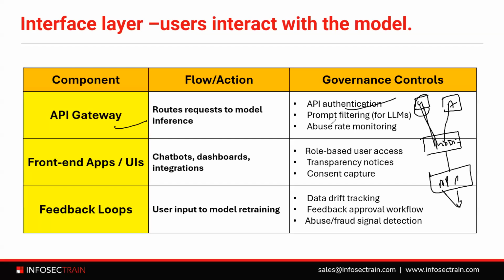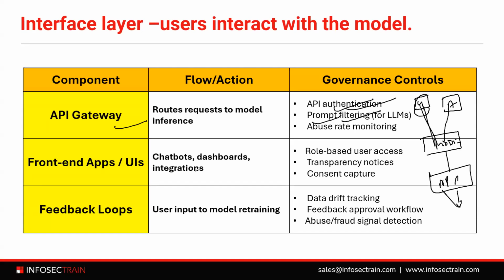And in that, what kind of governance do we need? We need proper authentication. We need to make sure prompt filtering is there. I don't know whether you've noticed nowadays, if you've done this kind of trial: if in ChatGPT you enter any kind of abusive words, ChatGPT or Google Gemini will not react. They will not provide you the output. It means they now have prompt filtering. And if you try to enter multiple queries, abuse rate monitoring is there, and it will delay the process. So these kinds of governance controls are now introduced. By this, we can reduce the load.